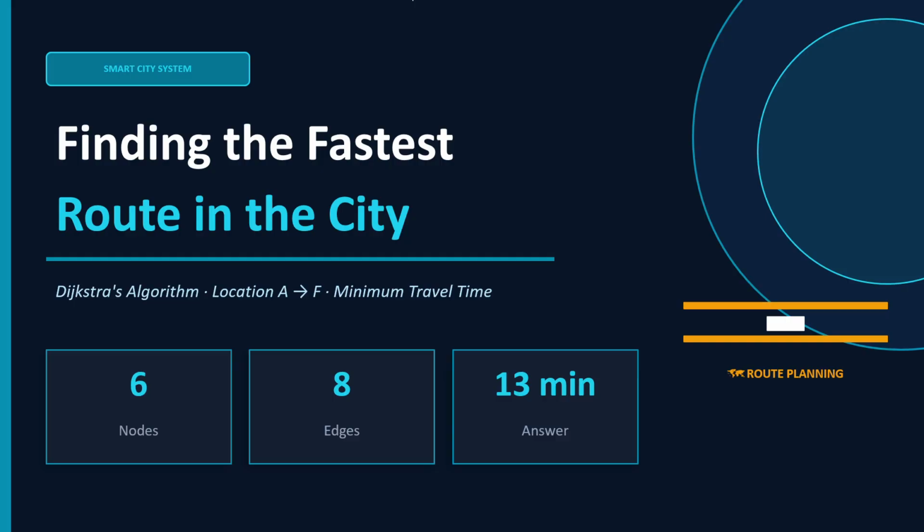Today we are going to answer that using one of the most elegant algorithms in computer science, called Dijkstra's algorithm. We have a city with six intersections labeled A through F. Roads between them have different travel times in minutes.